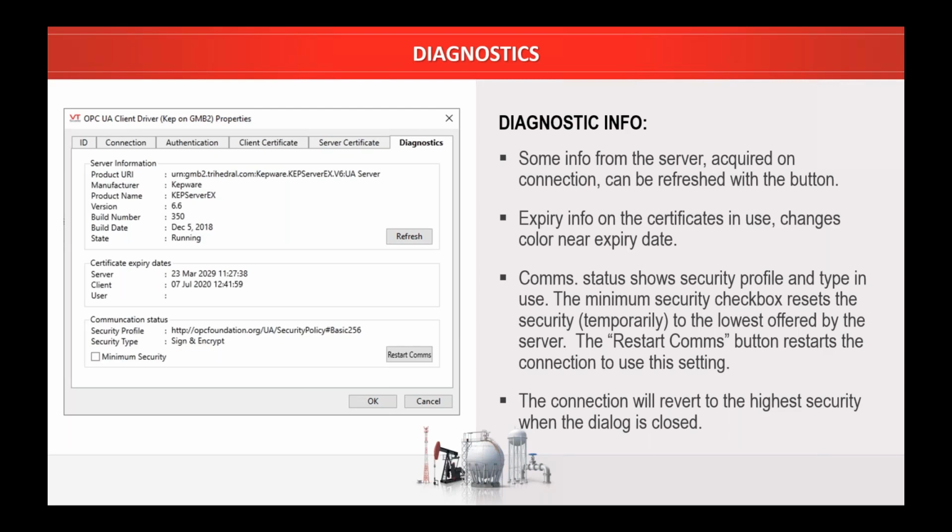If you need to capture the traffic and look at what's going on, then you can do that with minimum security. If you set that on, then you're running, as I say, without security. When you close the dialog box, that will be removed from the driver, and the driver will reconnect back in secure mode again. You can also uncheck the box and click Restart Comms.